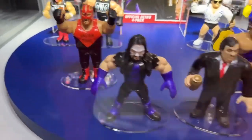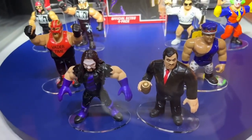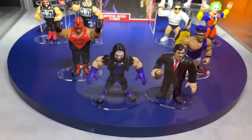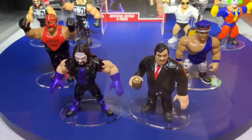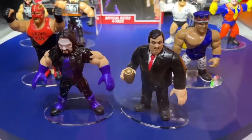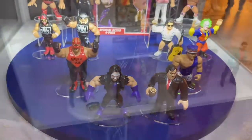And then you have Paul Bearer, which is nice, and Jerry the King over there. The new set looks good — I'll definitely be copping it. I've been buying these sets but just been keeping them mint-on-card, so they're kind of nice pieces. I enjoy them. Wish I honestly had a loose set, but I've just been keeping them in packaging. Undertaker I'd like to see different, but it is what it is. These look good as well.